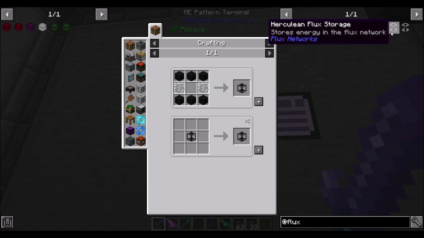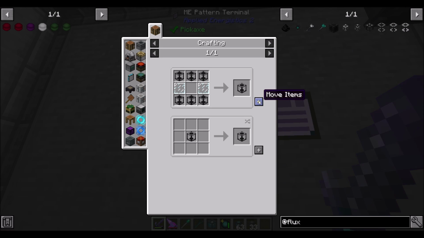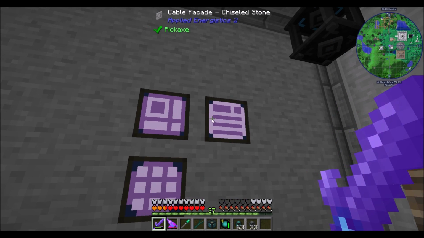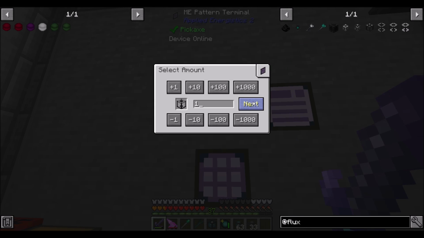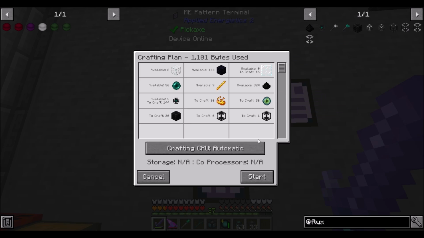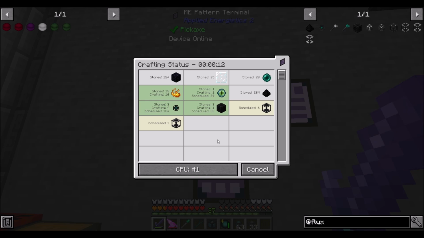How impossible would it be to get basic flux storage? I remember it just being a lot of flux, which we haven't automated yet, right? Yeah, we just need 1,506 more flux. That's not so bad for one gargantuan storage. Okay. Could I just have like a Herculean storage? Yeah, I can make one of those. That seems doable. It doesn't look like a hard combination of things to make, right?